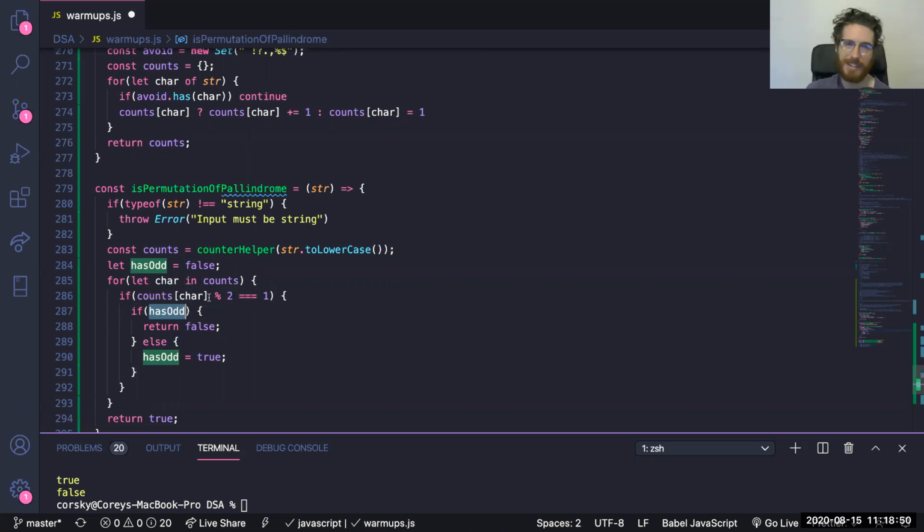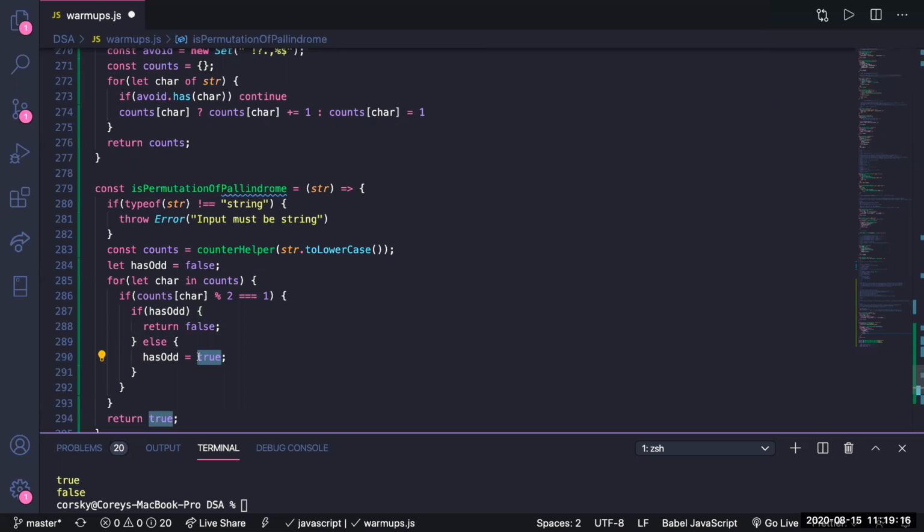Awesome. That's kind of like the counts. Like if we've seen one, plus one. If not, then add one. Yeah, exactly. So if we've already seen one, we're just returning false. Otherwise, we're going ahead and saying, well, we do have an odd. Okay. Cool. That's good clarifying. Thank you.